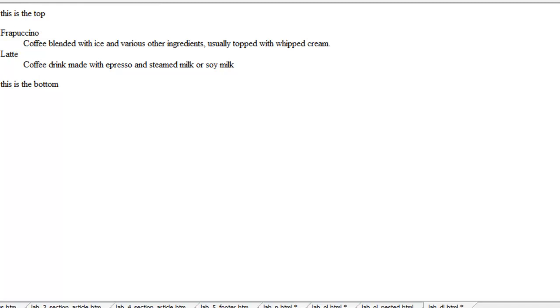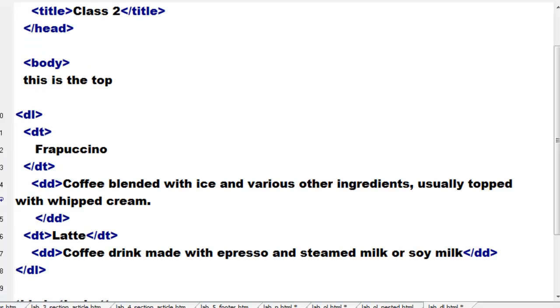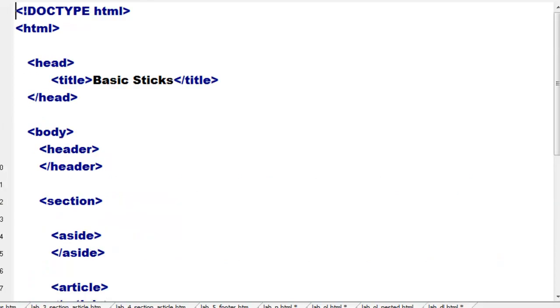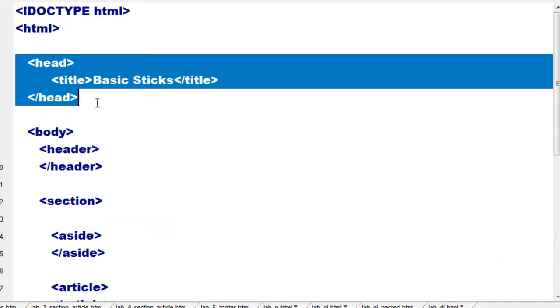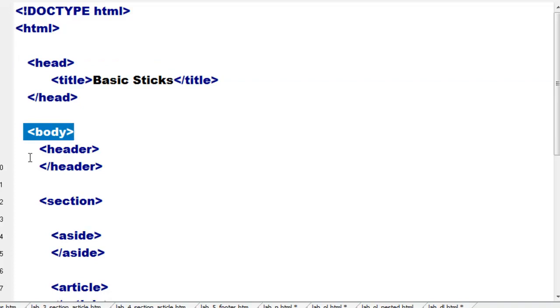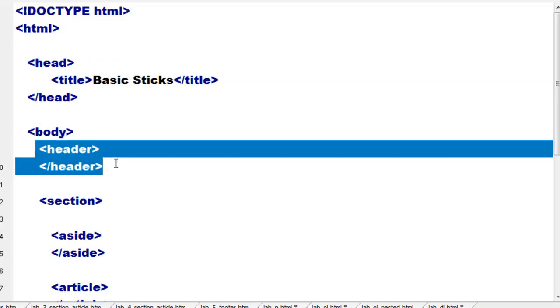Okay, so these are some of the basic concepts that we're covering here in tutorial 1. We're looking at our HTML document. We're learning about the head section. We're learning about the body section. We're learning about our structural elements. And now we're adding some additional grouping elements. So as you work through the exercise in the textbook, you should start getting a feel for writing and testing your HTML code.